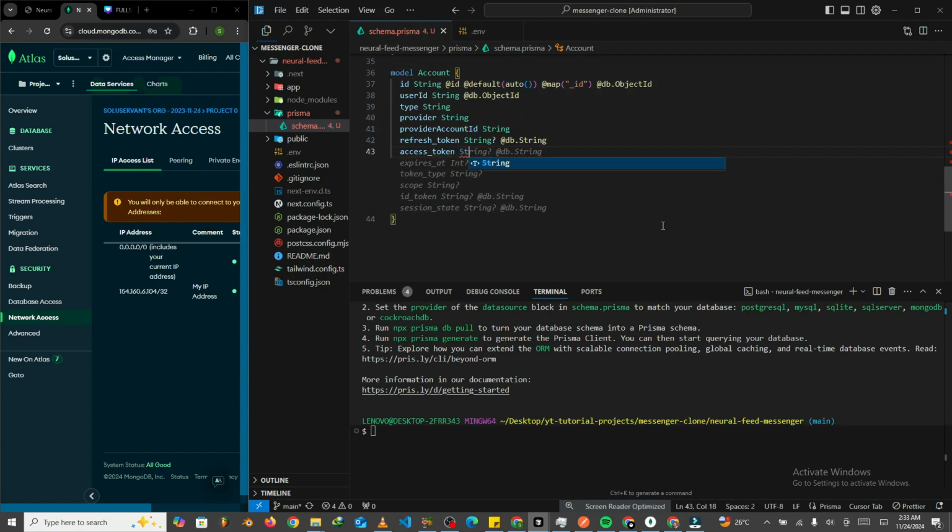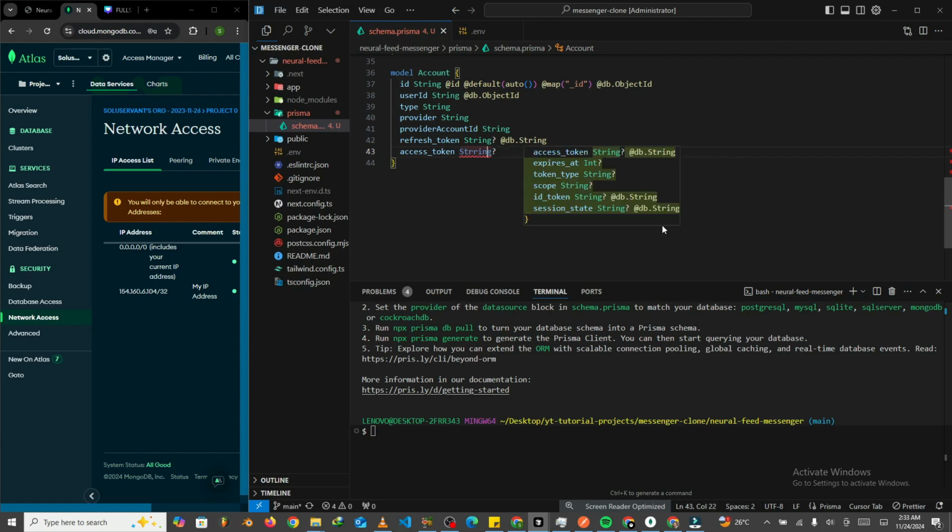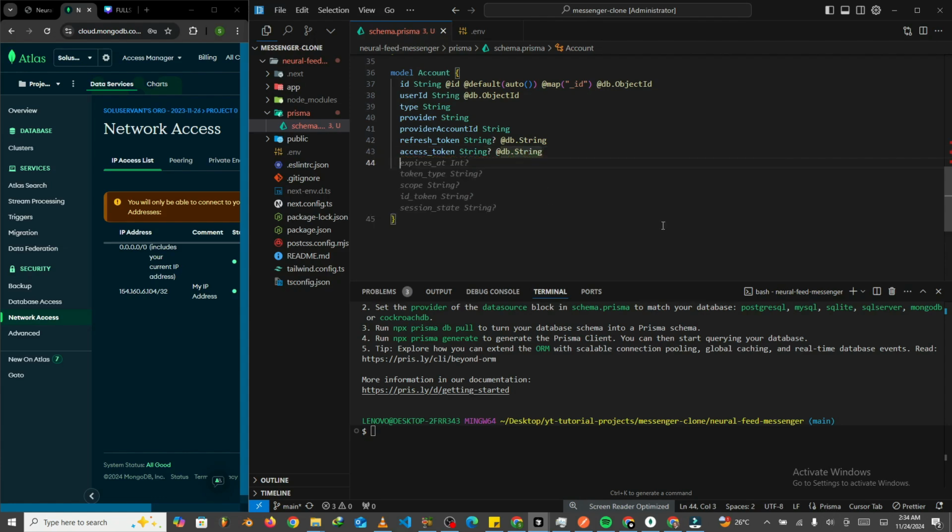And then we set that to the type of optional string. Okay, optional string, I need to do this well, so we remove this r, and we also set that one to the db.string, right? Then we say expires at, then we set that to int, right?